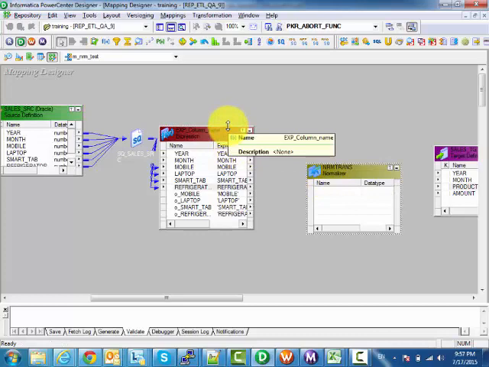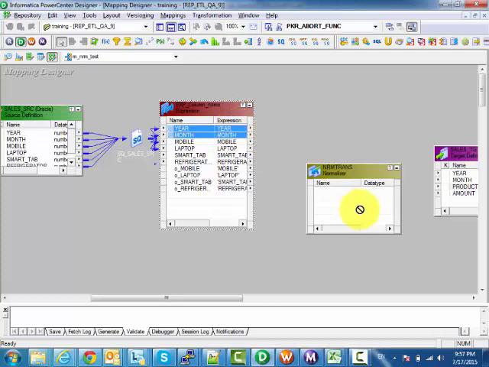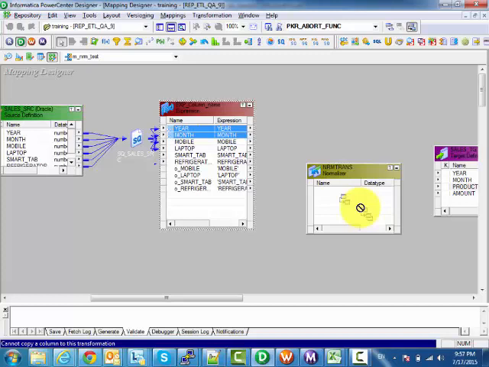Now if I try to drag and drop, normalizer does not allow it.